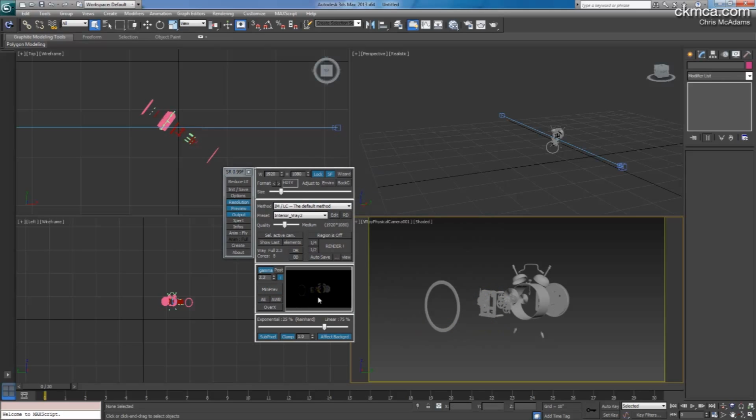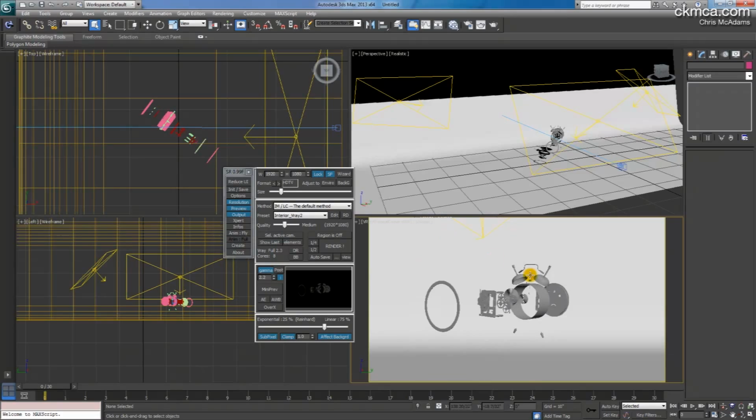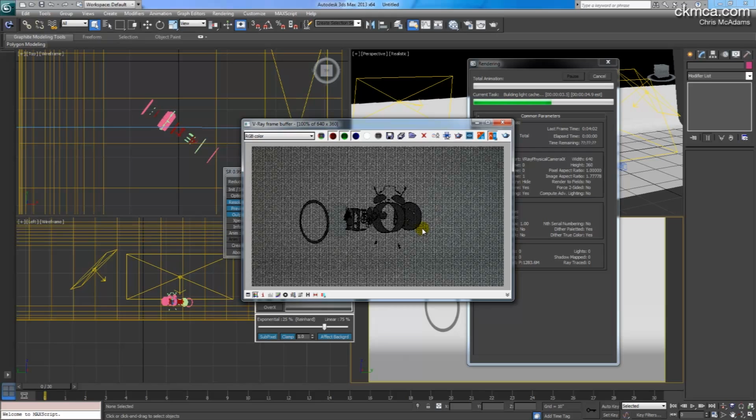So I'm just going to get a little preview here, and I think I'm going to need my background. So I'm going to right click in my window and say unhide all. My lights come back, which is good. And I can mini preview. Let's see if I can see any indication of the actual lines. I think it's there. I'm going to give it a quick render. I'm going to reduce my size just to do it really fast. So 360, and then I'm going to reduce this down, not medium settings, but low. I'm going to do a quick rendering just to see that this ink and paint material is working.